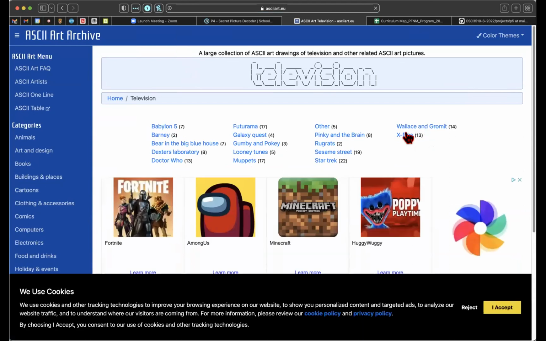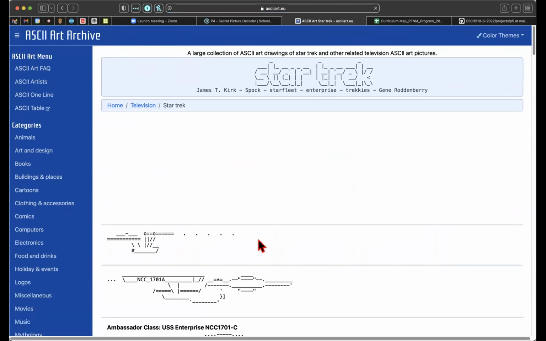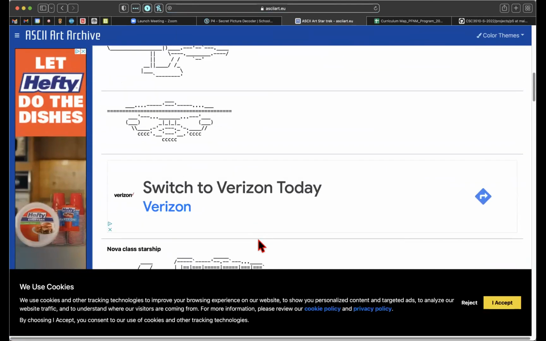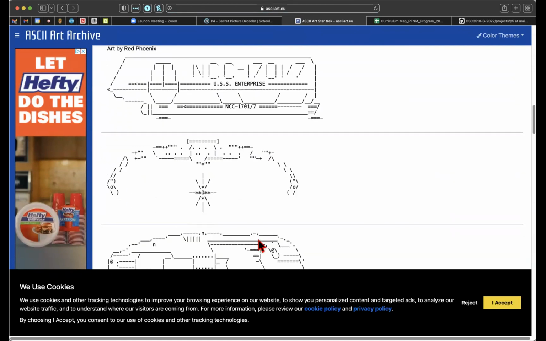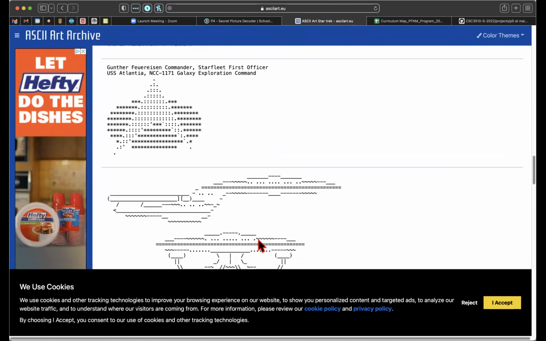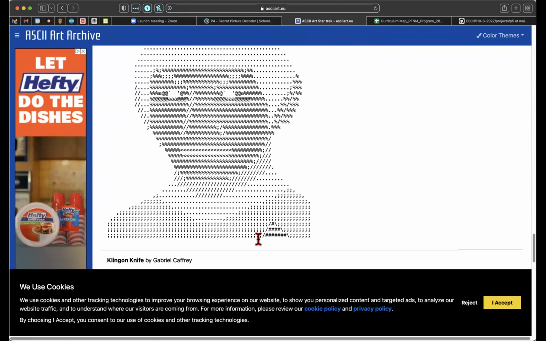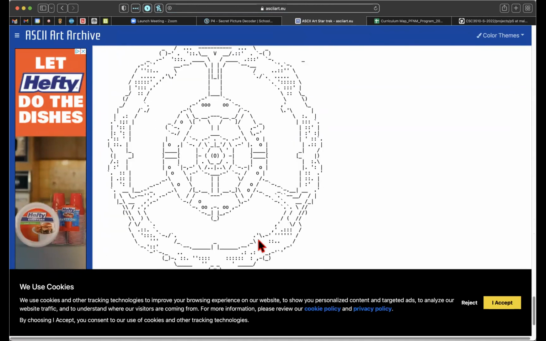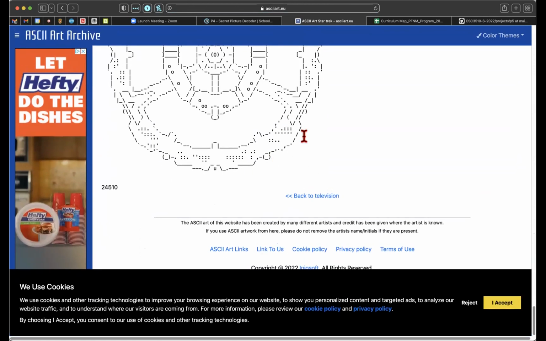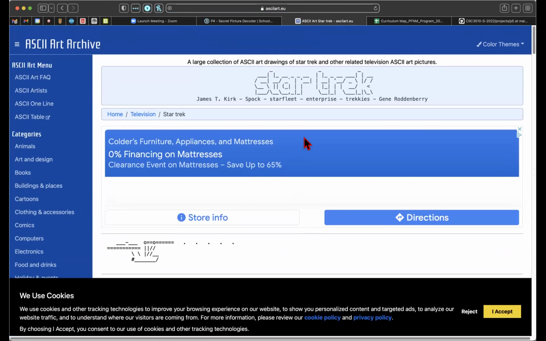Television. There's got to be a lot from Star Trek. In 1977, I went to a conference held in Manhattan, and I got a printout of the Enterprise, and it was my greatest, most prized possession.